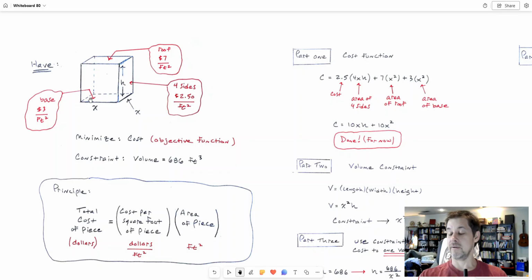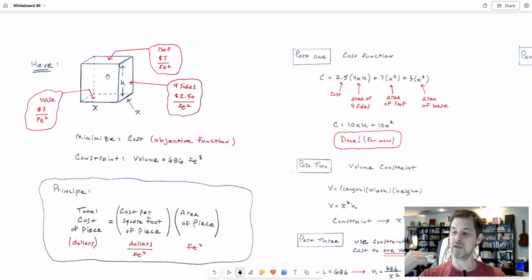So first, I think a diagram might be helpful. It did say that this storage shed has a square base. Okay, so I don't know how big it is, that's yet to be determined, but it's X by X on the base. Okay, so I say X is the length of the side, any one side on the base, on the foundation. And then H is how tall any of these edges are, which tells us the height of the container. Okay, all right, and then I've written the cost of each portion of it, the roof, the base, and the four sides. Okay, now my goal here is to minimize the cost, but the constraint is that the volume has to be 686 cubic feet.